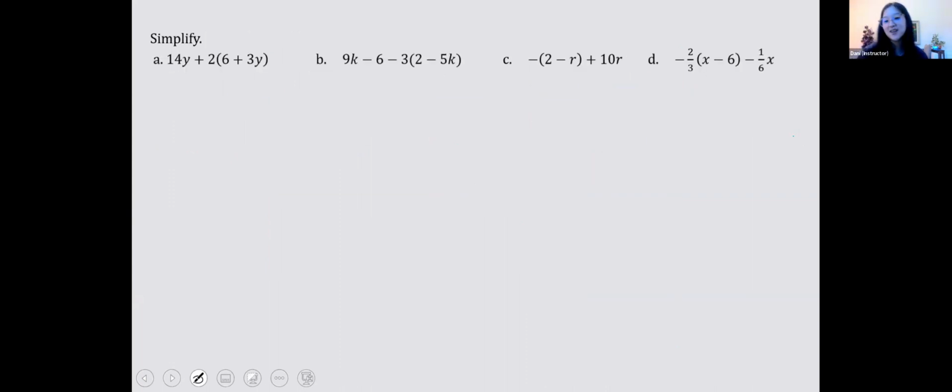Okay, now I have additional problems. Same thing, we will be combining the like terms. But now there's just more operations that we need to go through. So again, I will give you guys 5 minutes to do these problems, and once you're done, just message Henry. And if you have questions, also just ask, unmute your mic, or just put in the chat.